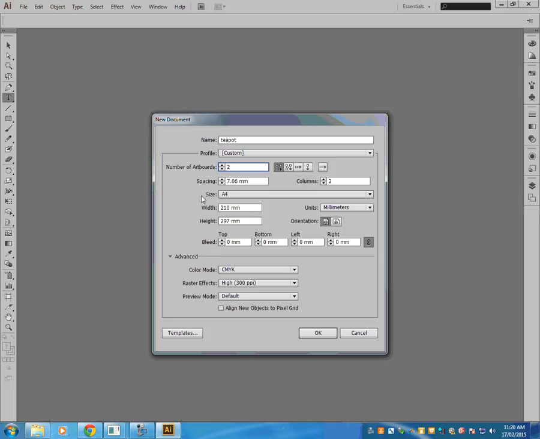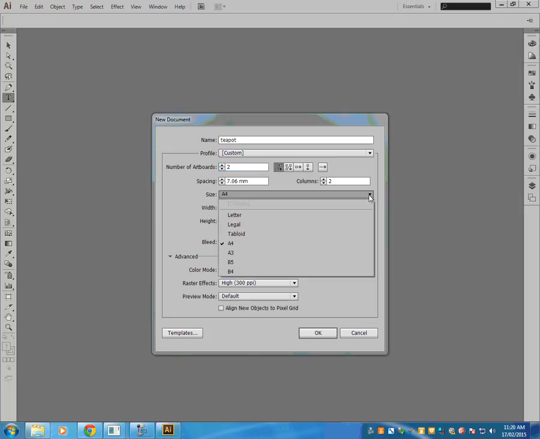Now the size. Remember we've already said it's a print profile. Have a look at the size, if we click on that, and the sizes that it gives us. These are standard sizes, but we can actually change them. Because it's a print profile, it's given us the metric ones down the bottom and the US sizes at the top. If you see letter size, that's actually a US size.